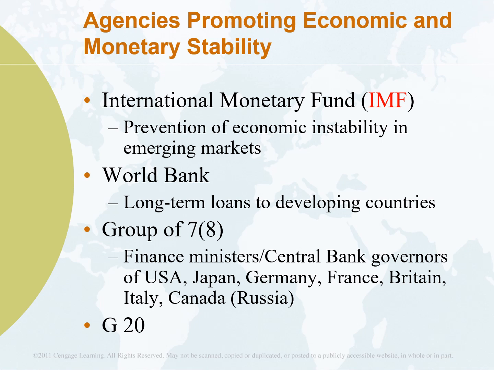There is also the World Bank. With the World Bank, you cannot open an account. They only loan to countries. It's for long-term loans, for the long-term development of developing countries, and long-term loans to build dams, bridges, highways, hospitals, etc. There is the Group of Seven, which used to be the Group of Eight. It's the finance ministers and central bank governors of the US, Japan, Germany, France, Britain, Italy, and Canada. It used to have Russia, and now Russia was kicked out.